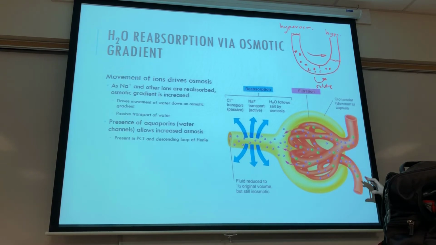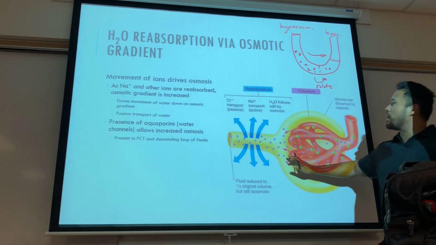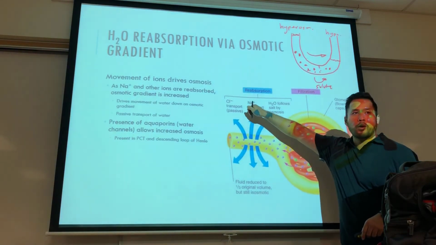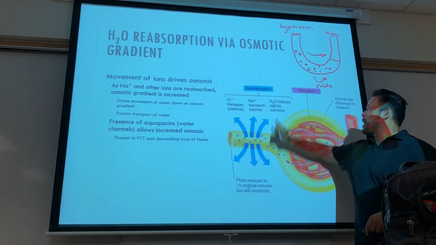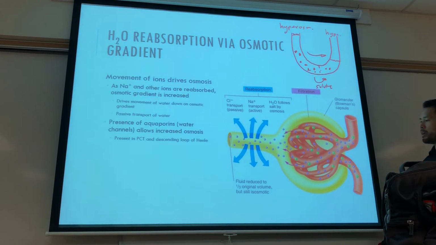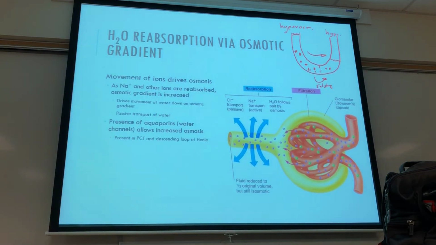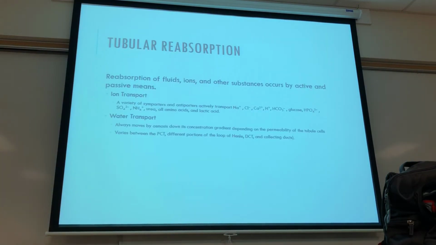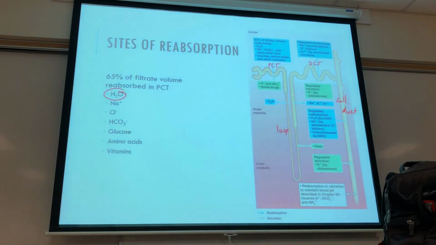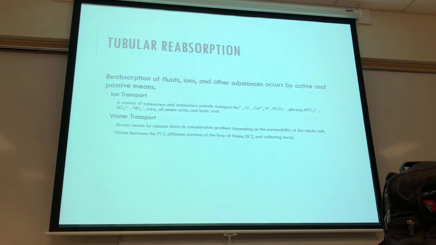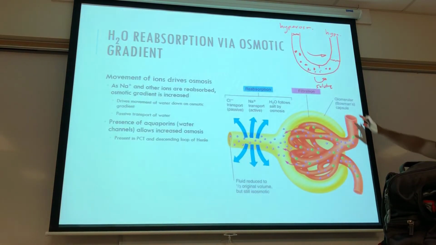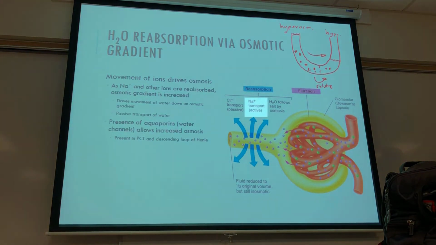So in this image to the right, here you can see the movement of salts, our sodium and our chloride, and then you're going to see water following as a whole. When we talk about the reabsorption of all the stuff that we've just talked about, when we look at sodium chloride, bicarbonate, glucose, amino acids, and vitamins, we're going to have to be able to move these solutes through both active and passive means.